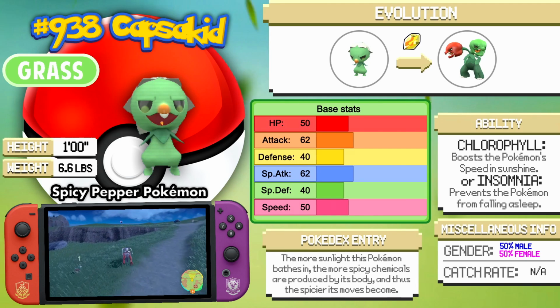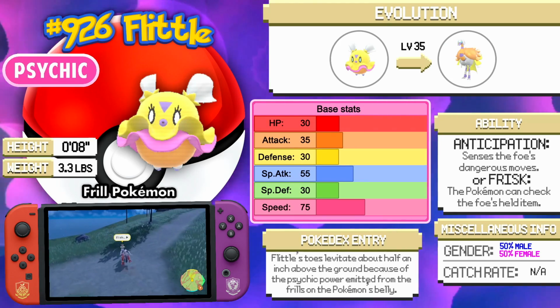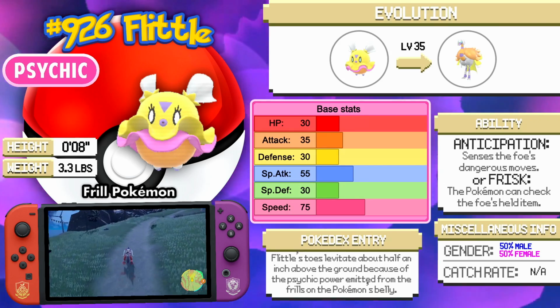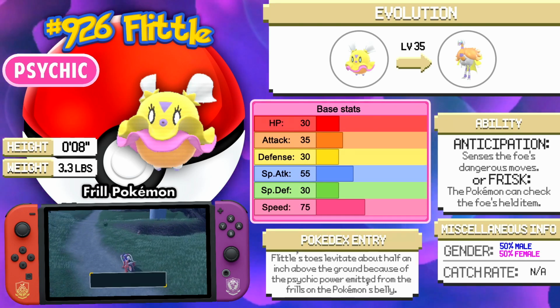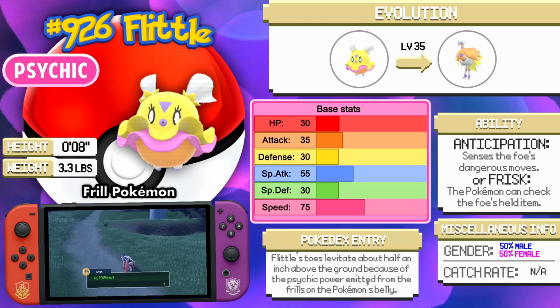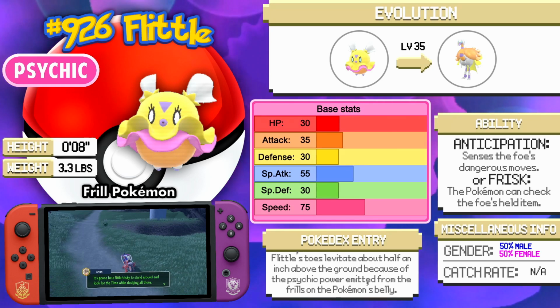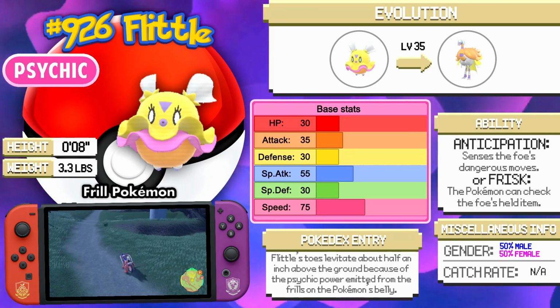And finally, we have Flittle. Flittle is also interesting. It's a special attacker, very frail, bit of a glass cannon, good speed once it evolves, all that kind of stuff. Psychic type as well. It complements its special attack. Overall, I can recommend using this and evolving it if you so want to use a Psychic type. Is there better Psychic type Pokemon in the game? Probably, but it's a new Pokemon. Sure, feel free to use it.